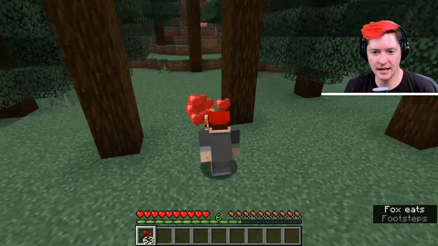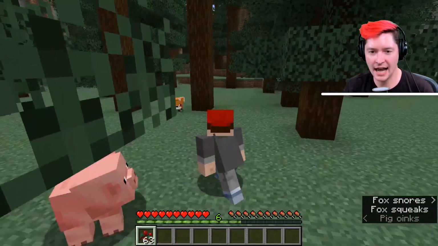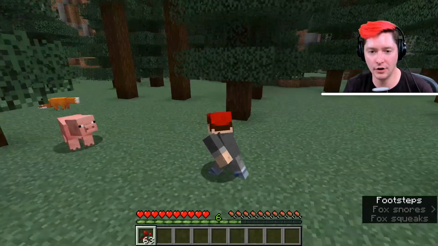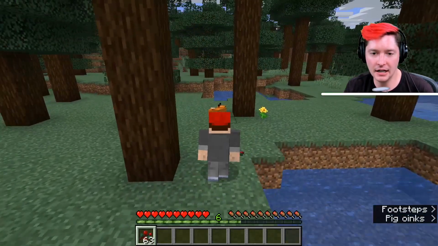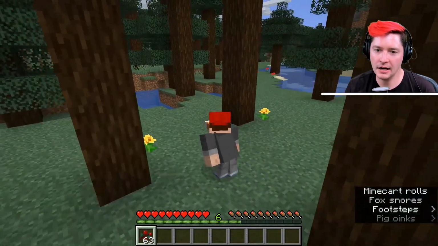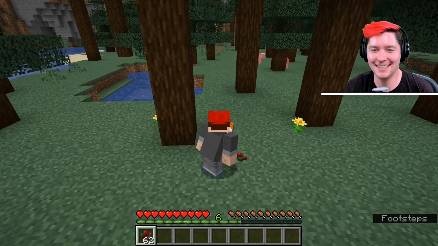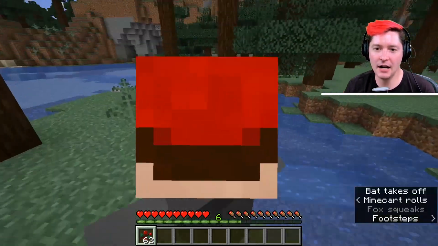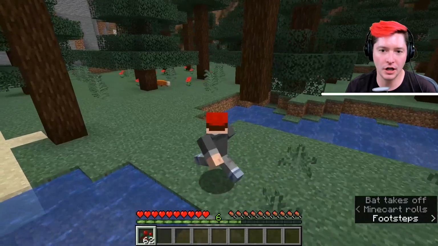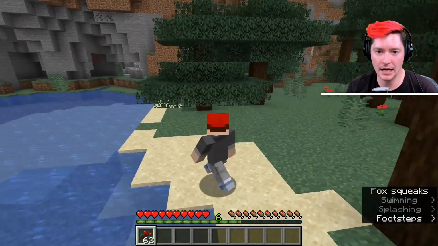Breeding two foxes is fairly simple. Just sneak up to a fox and feed it sweet berries. That is the ingredient that they need in order to breed. And you can even do this while they're sleeping. So he's taking a little nap and he just munches straight on those berries. Then when the two foxes get close to each other, they will be in love mode and produce a baby.